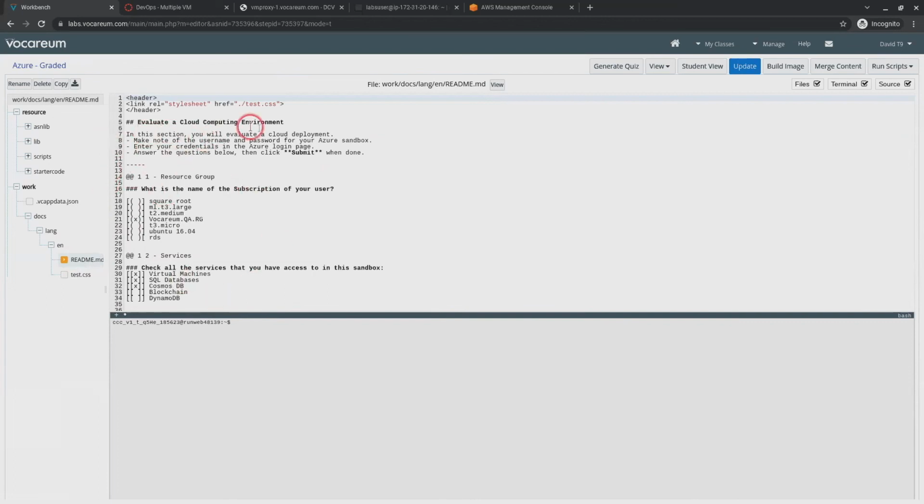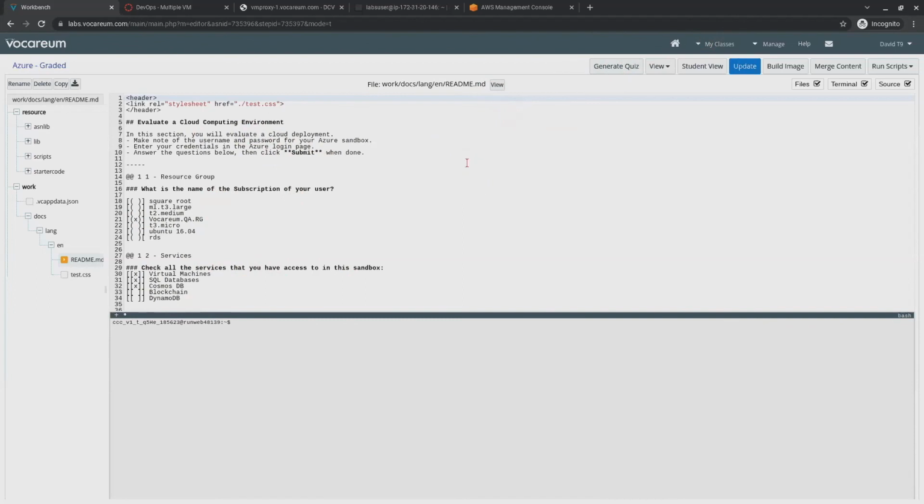Once the teacher has defined the multiple choice questions, we can generate that quiz. And so after the quiz is generated, then that gets published to the learner. There's some pre-processing here.